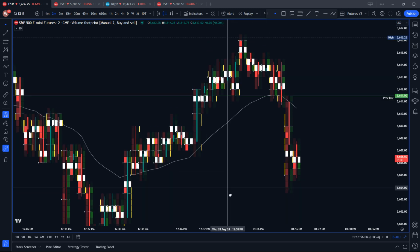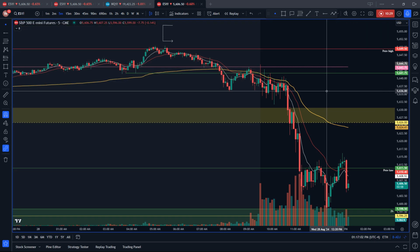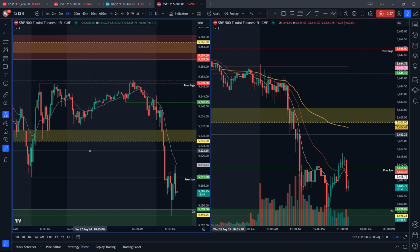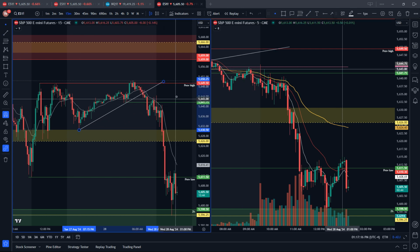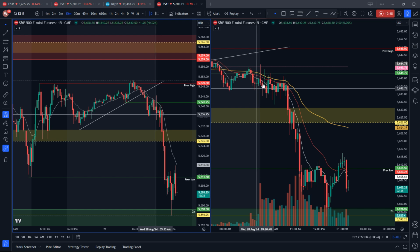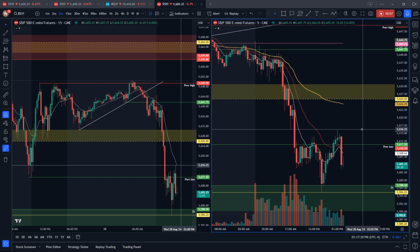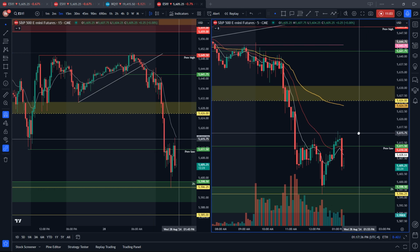It's not for everyone, but as I explained here this morning, how this trade played out, you don't need any order flow to get these shorts. You could simply be a trend trader. You could even have gone for a channel or trend line break, right? Broke, pull back to VWAP, and you get into shorts. So it's important to know what kind of trader you want to be and come up with multiple confluences before entering a trade.